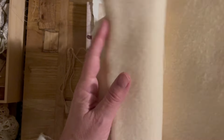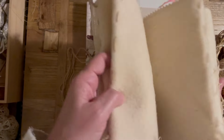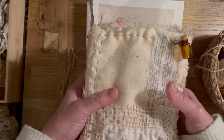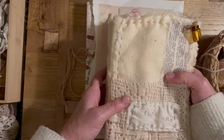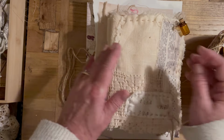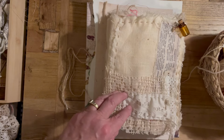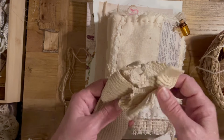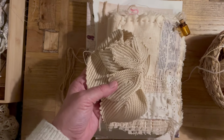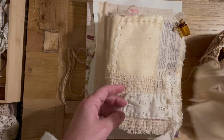To make the journal itself, I've gone back to lining it with wool and I haven't got enough pages. I know it's bulky, but hey, if it's bulky and squishy already, that means there's plenty more opportunity. So, are you ready? I'm going to take you on a journey. Think of this as an inspiration into spring and into spring bulbs.